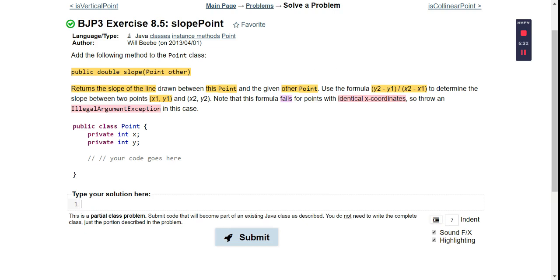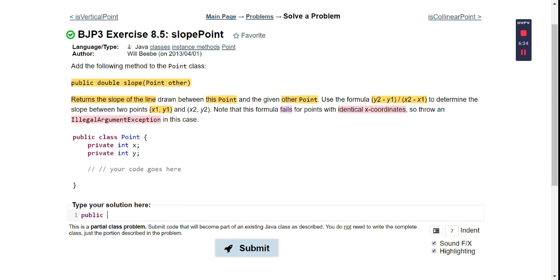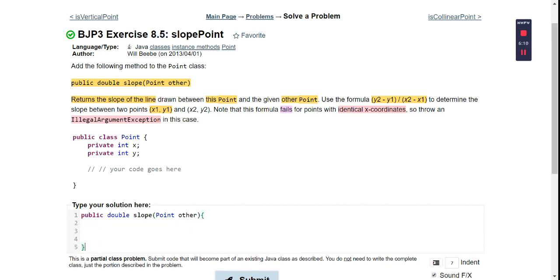So we can go ahead and make the method header: public, not static, because this is within a class. Public double, as they already gave us right there, Point other. Let me just open and close brackets.